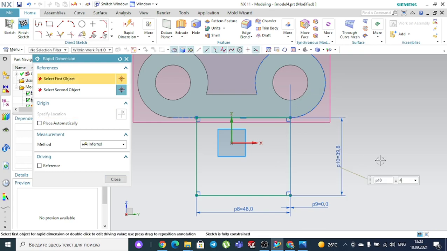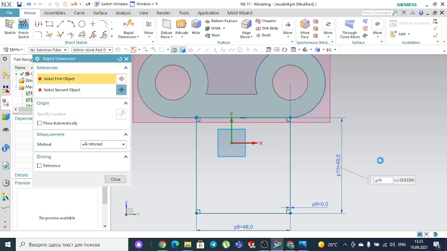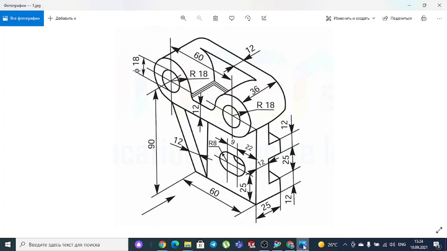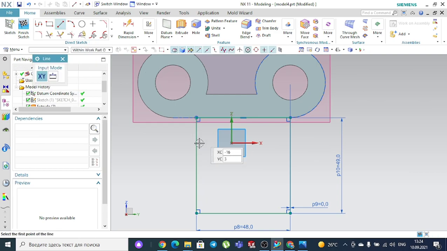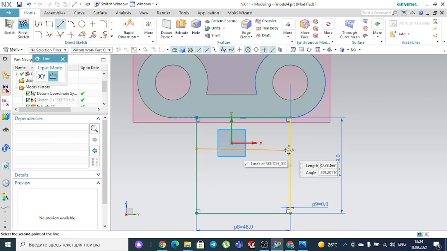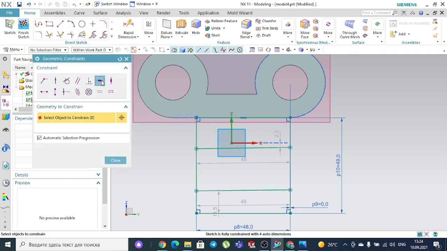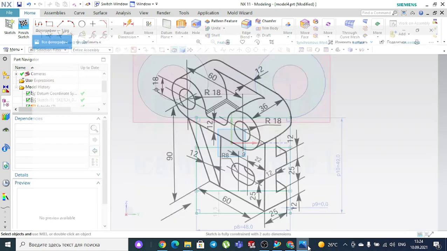If I make some mistake with the dimensions, let me know. So 48. Now let's draw the lines here firstly. It is a little bit inclined. Don't worry, we can make it, it is the constraint, so make the horizontal, this one and this one, and let's define the dimensions.